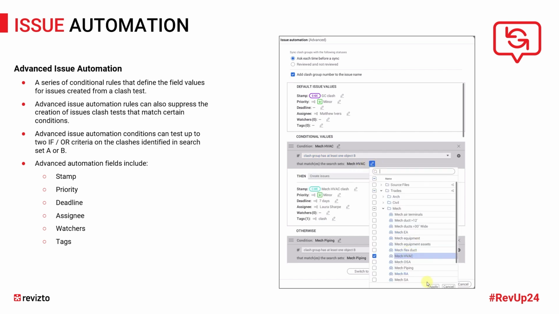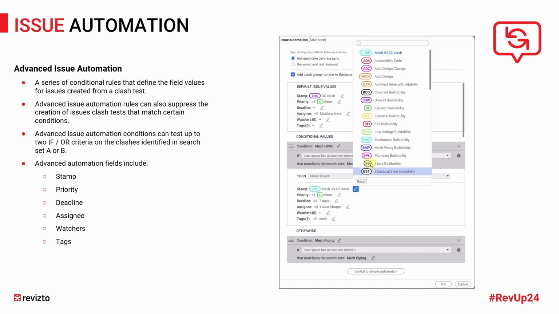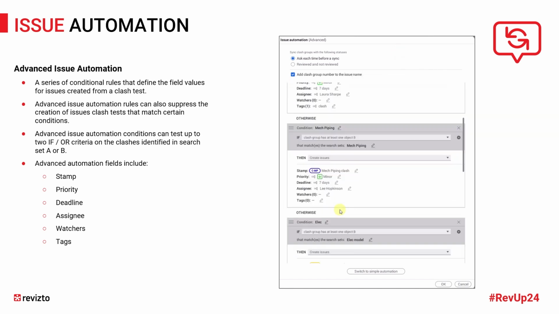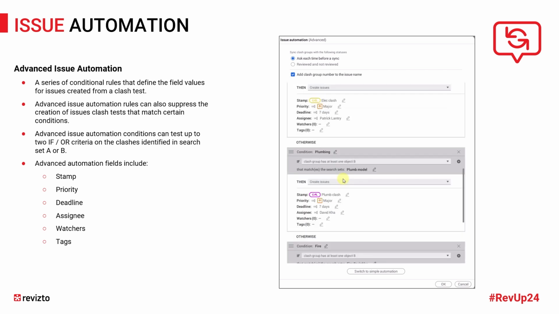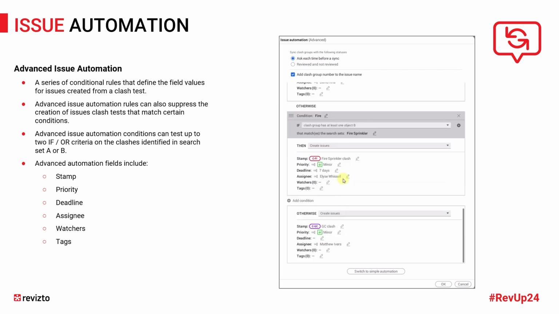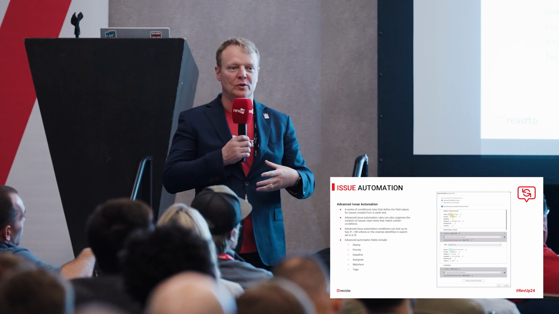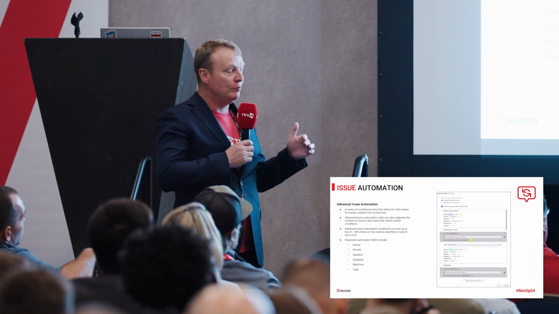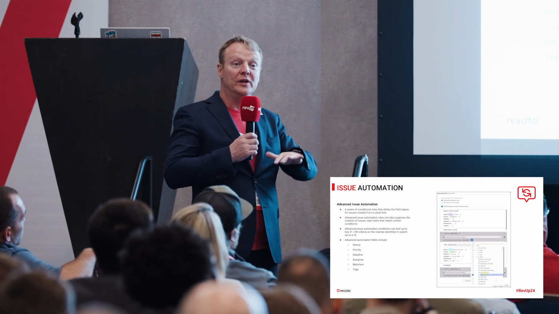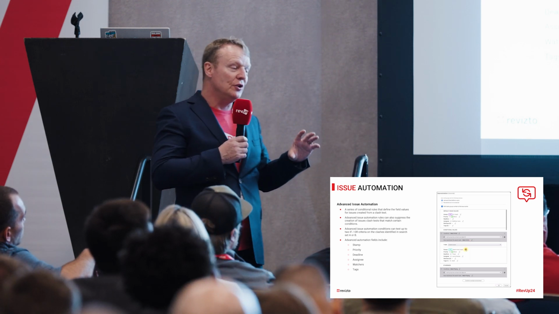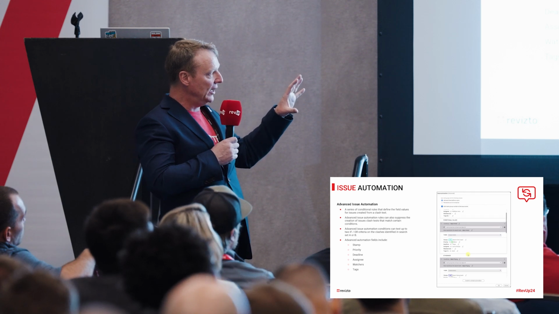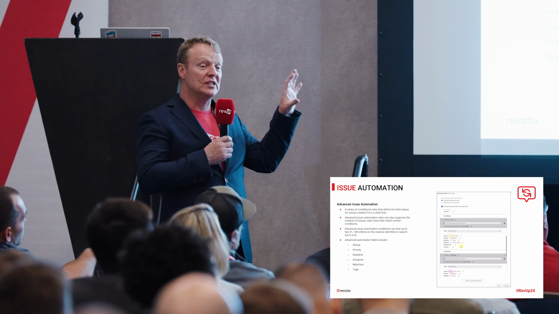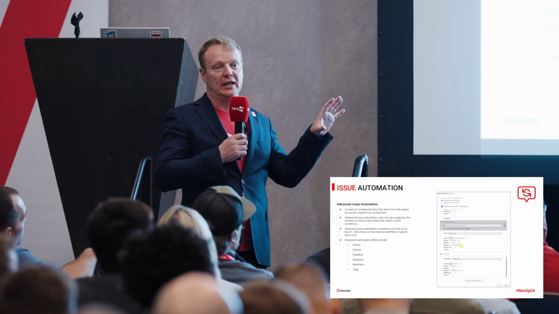But the benefit of advanced issue automation is you can create algorithms and conditions. If pipe is bigger than 50 millimeters, make it a high priority thing. If pipe is passing through a firewall, send it to the fire engineer and escalate that. If pipe is vertical inside a wall, ignore it. Don't raise an issue. So you can use Revizto and really empower your workflows with Revizto in here to do some of the thinking when you're reviewing the clashes itself.